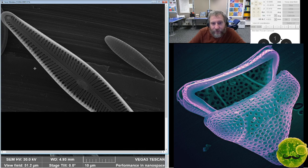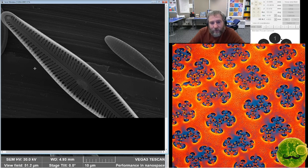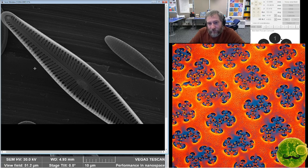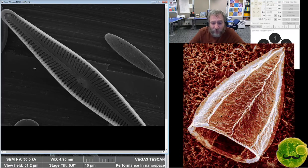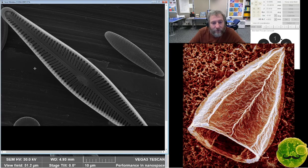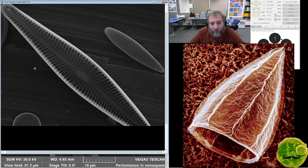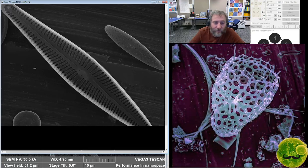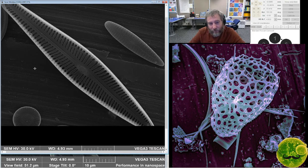A single lake in Macedonia, a very large ancient lake in Macedonia, has produced something like 1,000 species of diatoms. And there's a single lake, Lake Baikal, which has probably produced 1,000 or more species of diatoms. So large ancient lakes are really interesting places to study. And, you know, there's lots of cool potential targets for science there.